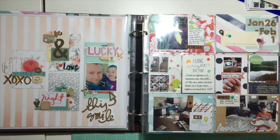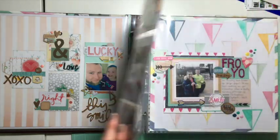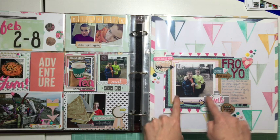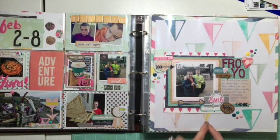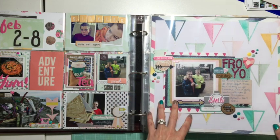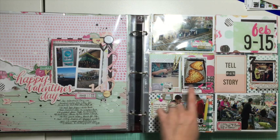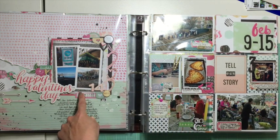I'm just going to flip through. As you can see, I put my Project Life right in the same album as my 12x12s. Usually it works pretty well because on this one, this photo is actually here in my Project Life as well. And then this actually says 'come and see this layout.' I tend to do that a lot — if I feel like I have more I want to say or I want to use that photo in a different way. So for example here, this is Valentine's Day 1, this is about Valentine's Day 2, and then I've said to go and see the layout.